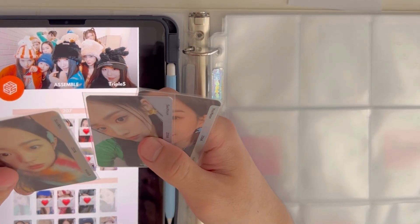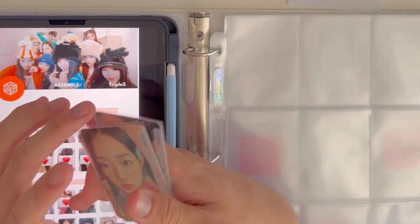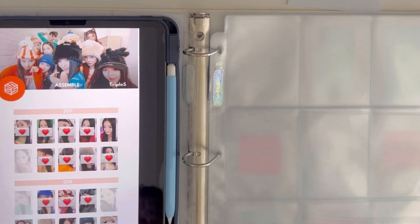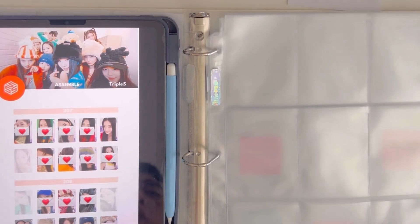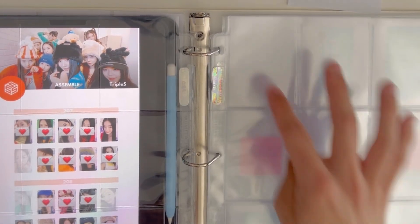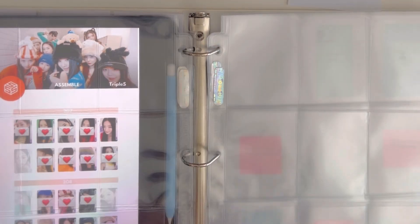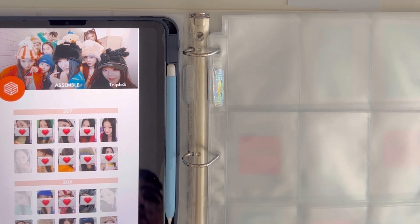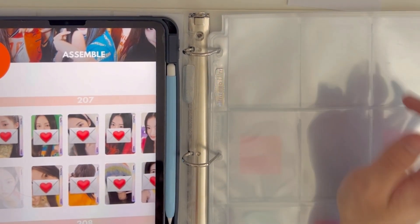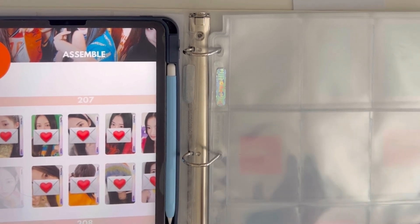For Assemble I'll do version A then version B since that just makes sense. Where I'm going to struggle is they have 10 members, so I can't do nine on one page and one on the next. I'll split them five and five, which is going to use about four pages. I'm thinking of alternating an X pattern and a cross pattern — cross, X, cross, X — and I'll order them by S number.